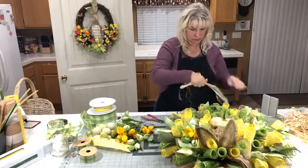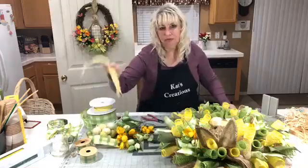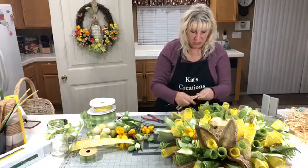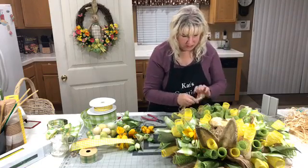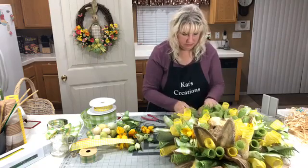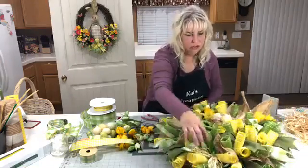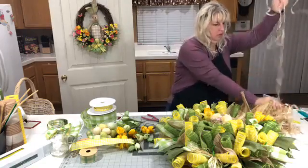And then Cheryl asked, how long did you cut the little bows or the 1.5 inches? 14? These ones are 14. 14 inches. Yeah. So now I'm just looking at some raffia. I might come in and add some raffia pieces down on the bottom, just like so, and I'll come back in and trim that if I need to.